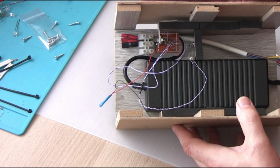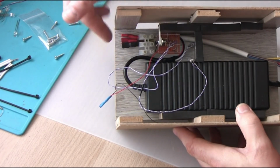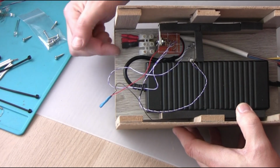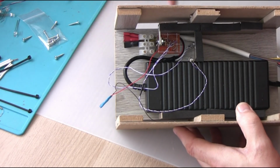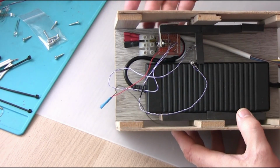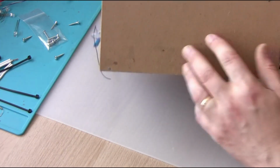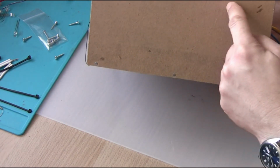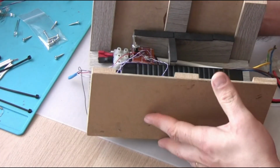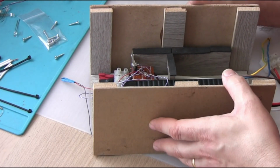The sidewalls are not quite coming to the bottom board. There is a little bit of ventilation here. You can see here there are holes. I'm planning to drill some ventilation holes on both sides here, so there will be some airflow through this construction.